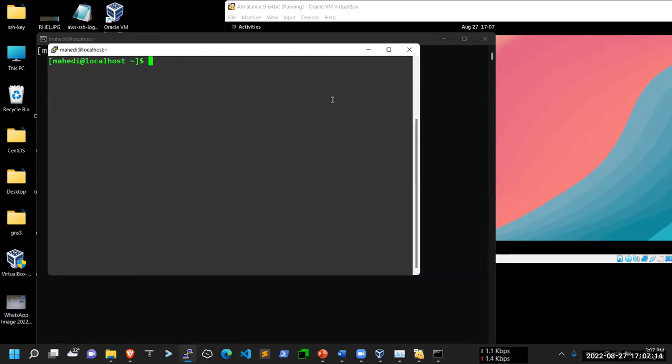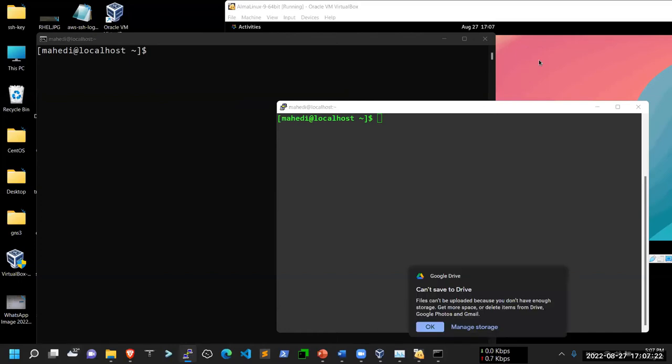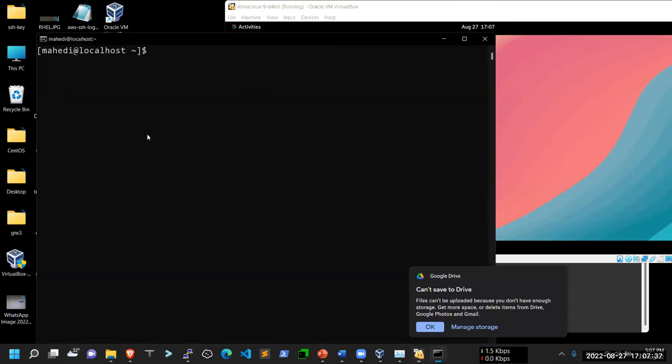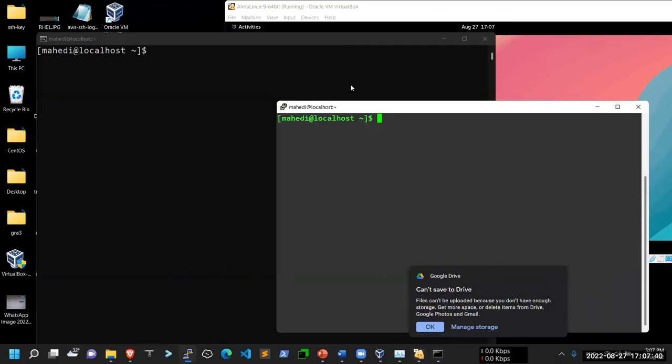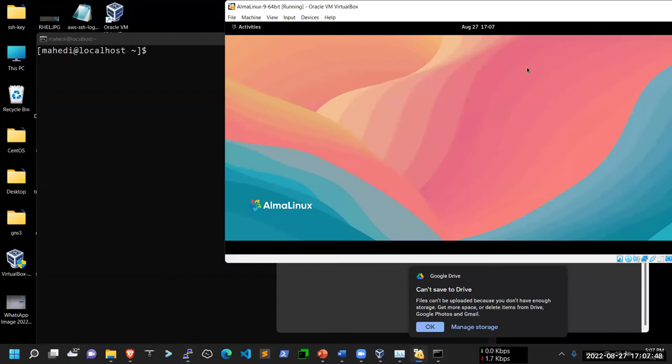So three users are simultaneously connected. This is also possible. If I ran this server with a public IP and gave you the credentials, you would also be able to connect to this server from your computer. But I am running this system in a local environment, so that is not possible. But look, I logged into the same server from three different options. Two are CLI terminals, and one is the direct graphical user interface.